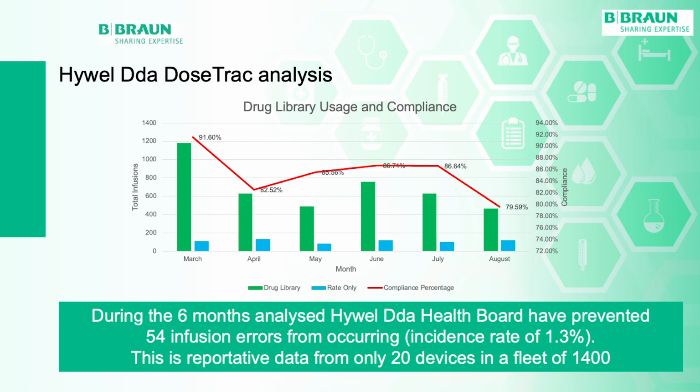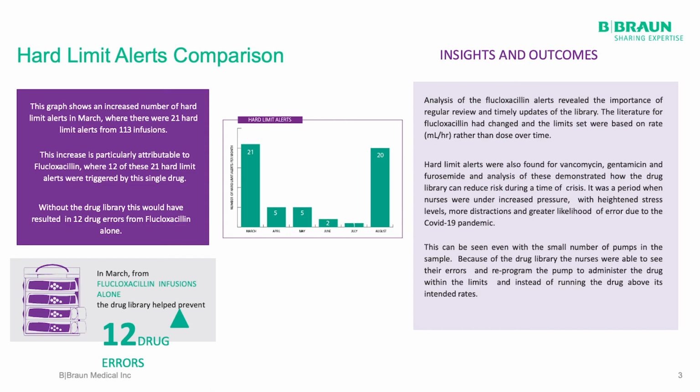Just to let you know, the data we're pulling off is only based on 20 pumps that have been connected to our network, and we have a fleet of about 1,400 pumps in total. So it's a small data analysis if you think about it, and we tried to locate those pumps in one area of a ward so that we could keep an eye on what the practice was at the time. But obviously when COVID happened, these pumps started to travel around the hospital, so we didn't know where they were. So it was harder to track and analyse the data effectively. This is where Bevan were really helpful for us. They helped us analyse the data and drew up this presentation for us.